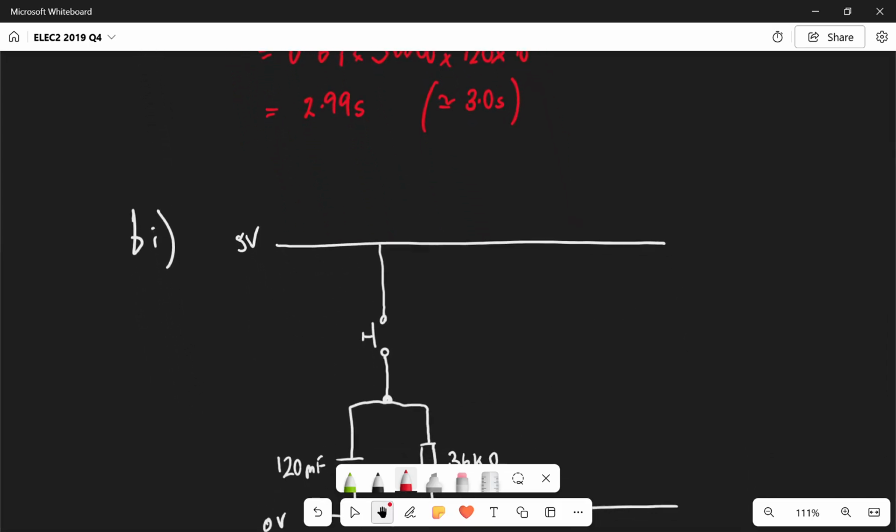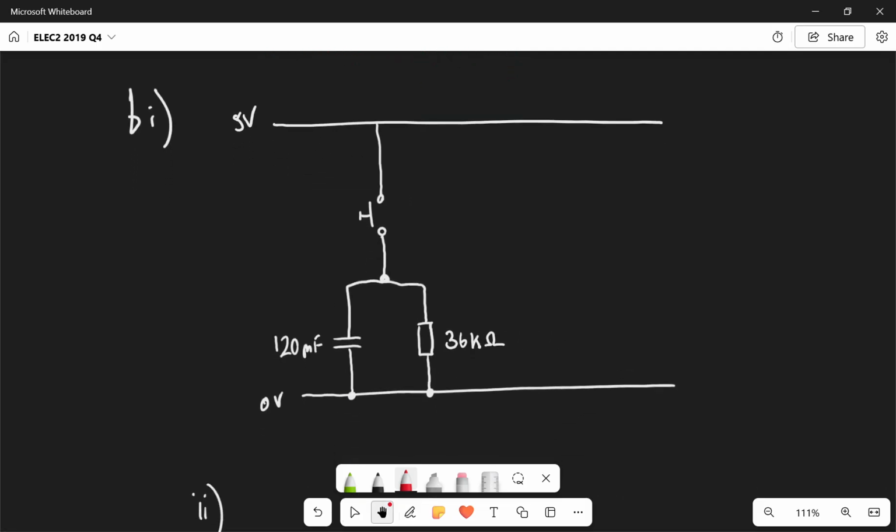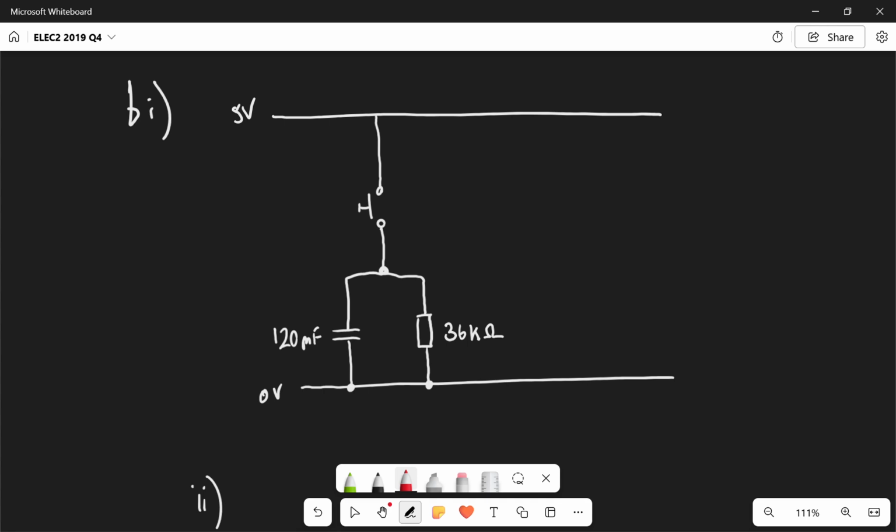Right. So B part 1. When the shop door is closed, the switch contacts are open. When the door opens, the contacts close. The NOT gate has a switching threshold of 6 volts. Complete the circuit diagram by adding the NOT gate and the buzzer. Okay, so we've got our circuit diagram. We need to add a NOT gate and a buzzer.